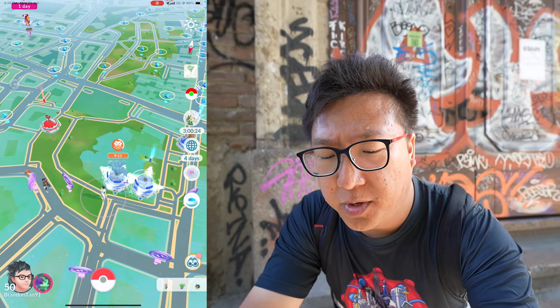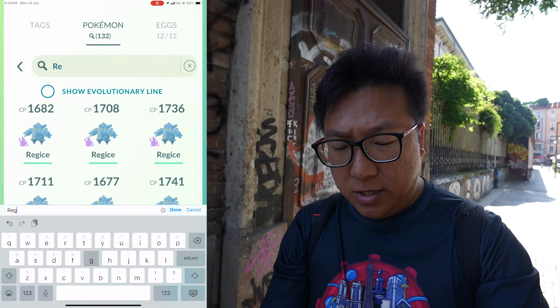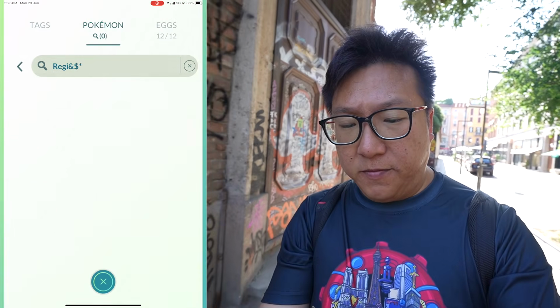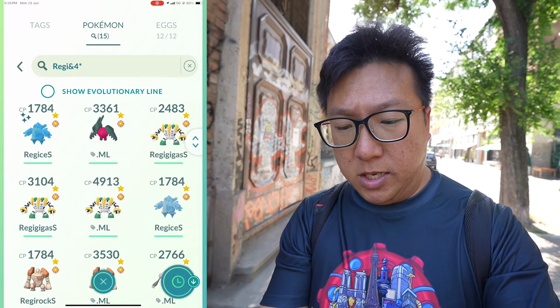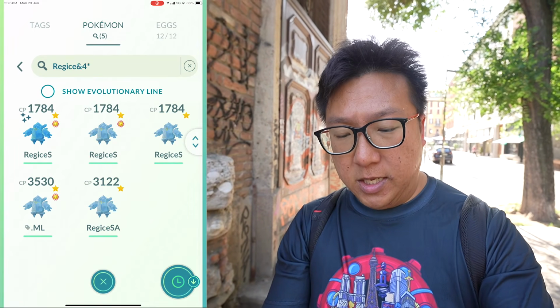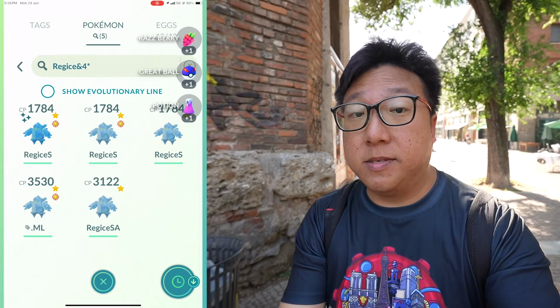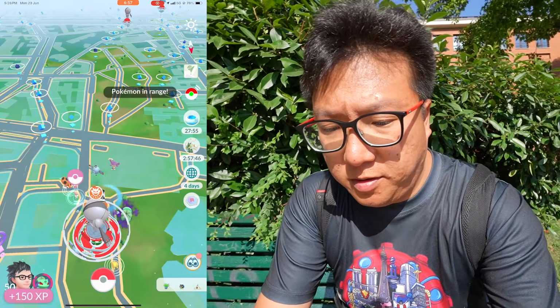So which one are we gonna raid first? Don't think I'm gonna raid Regice because I have a good number of Hundos already. Oh, sorry, I'm supposed to type Ice, and the task is a 4-star, including a Shundo. So I'll look for the other Regis. Yeah. Well, guys, we just got a Registeel over here.